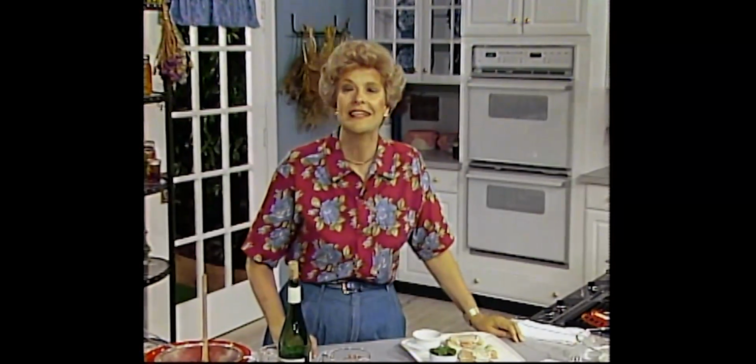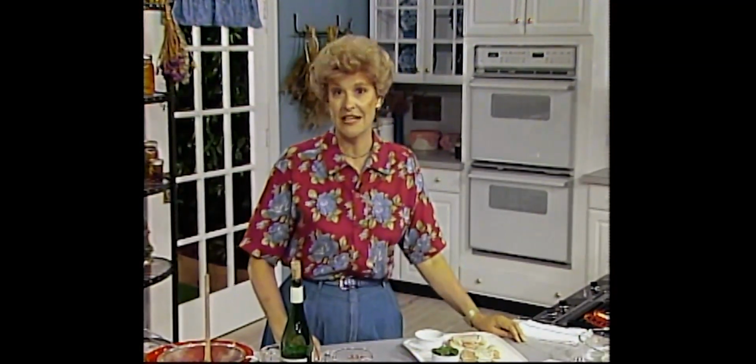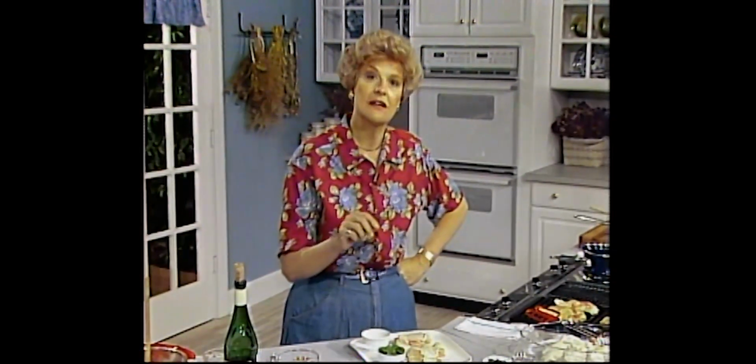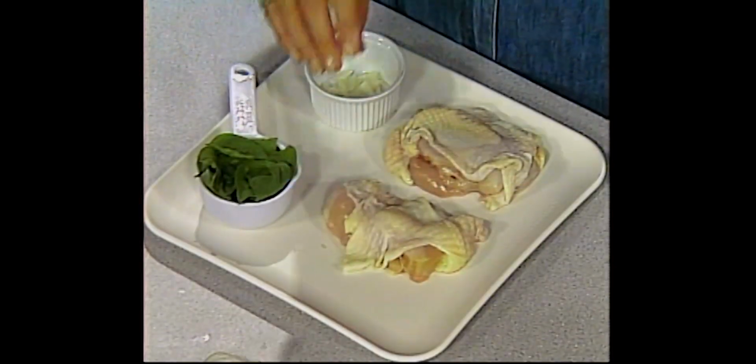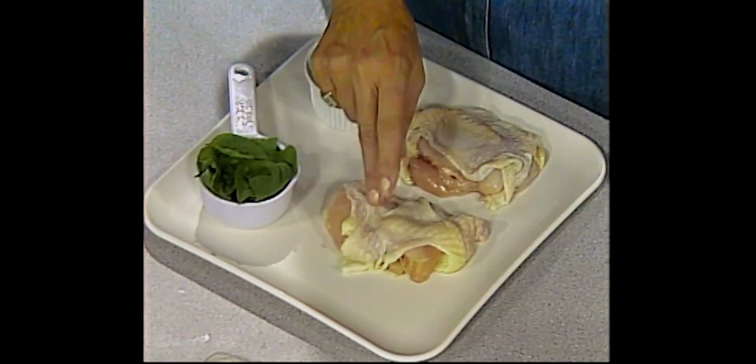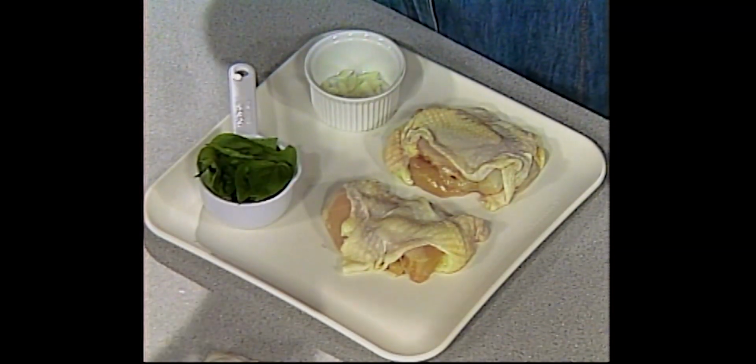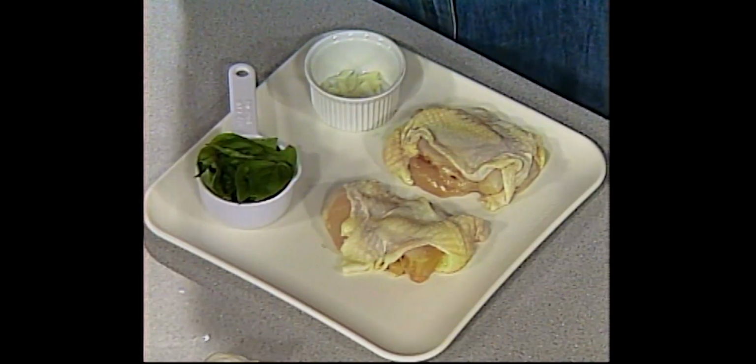But let's begin our first recipe. It's absolutely wonderful. It's grilled chicken with basil and garlic. And to begin with, you're going to need 4 whole chicken breasts, which have been boned and halved with the skin left on. Now, you might want to order those at the butcher because more boneless chicken breasts are coming with the skin off these days. But to make this recipe work, you have to leave the skin on, and you'll see why. Now, 4 breasts will make 8 servings or 8 portions, unless you're extremely hungry.